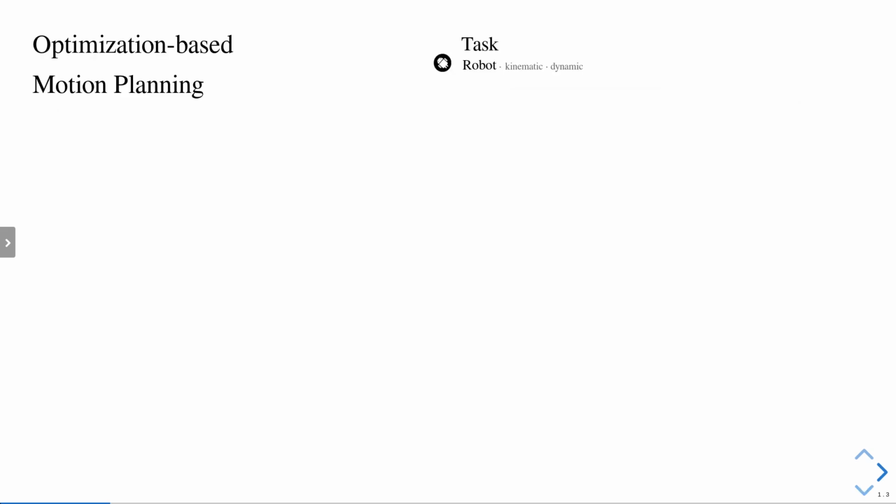We have a high-level task, which is a specific robot. The kinematic and dynamic model of a robot should reach a specific goal state. It should climb stairs. It should do something useful in a pre-specified environment. That's our high-level task description of what we want. And on the lowest level, we have to somehow transform this into actuator commands, so force or torque commands, that we can send to the hardware to perform this motion.